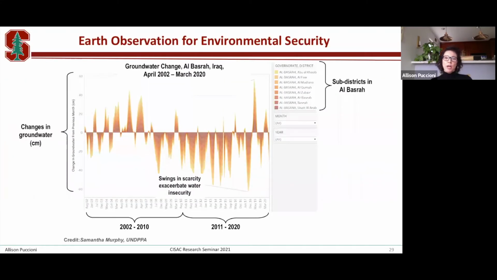In addition to the dashboard, another way we illustrate the data was simply translating the geodatabase in meaningful ways. So by taking small subsets of the database into visualization tools, as simple as Microsoft PowerPoint or Tableau, we show satellite data pertaining to groundwater change in a single governorate in southern Iraq. Groundwater is a key indicator of water availability. And in this case, we see year-over-year groundwater trends between 2002 and 2020. Even accounting for seasonal swings in water availability, you can clearly see a general trend towards scarcity in the 2012 to 2018 timeframe. And indeed, this data reflects the on-the-ground reality for one of the most environmentally vulnerable governorates in Iraq.